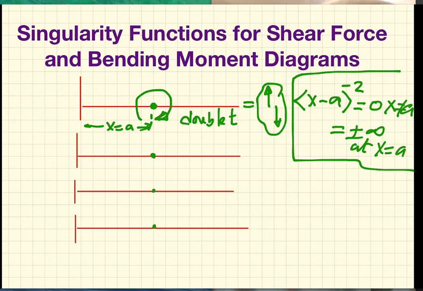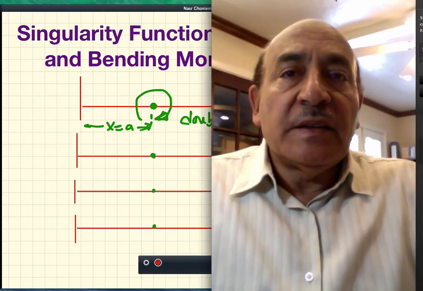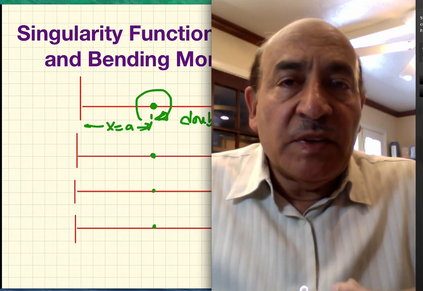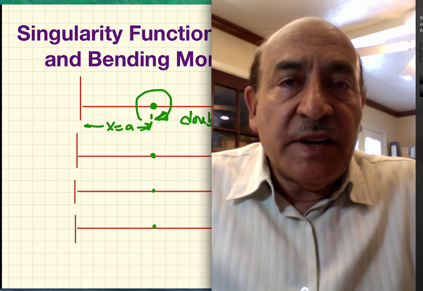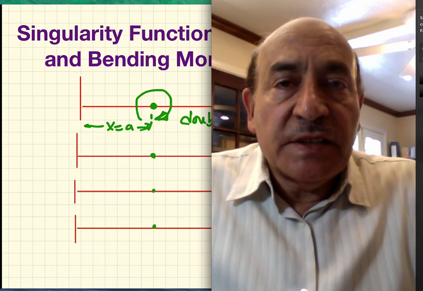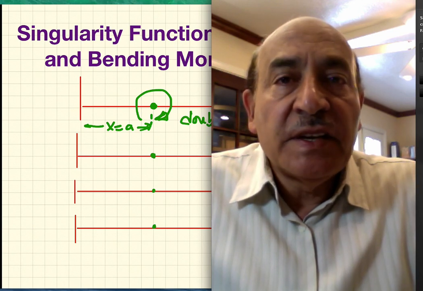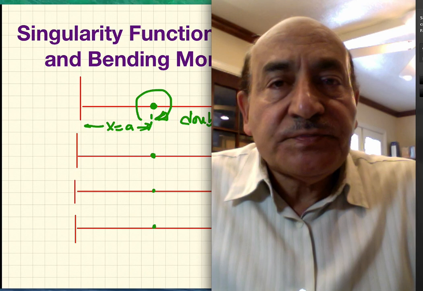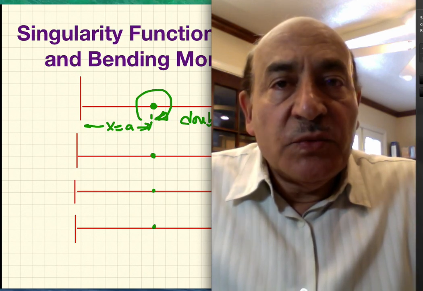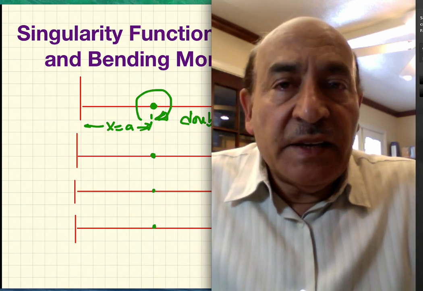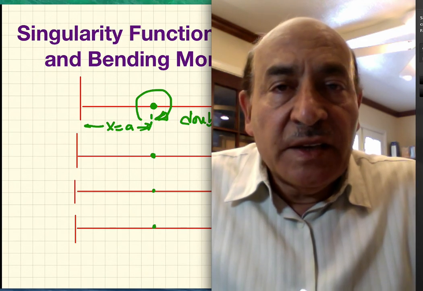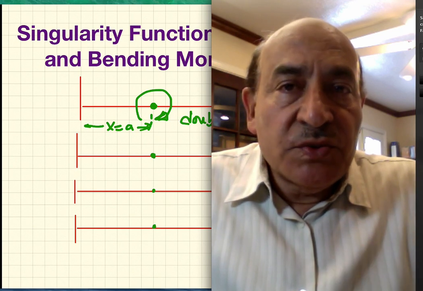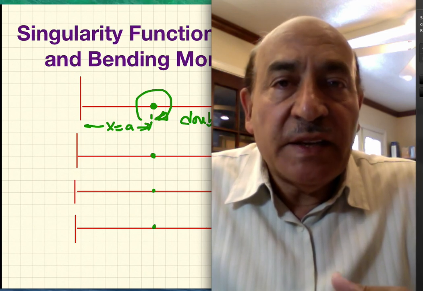Now, we know that one function can be obtained from another. In this type of mathematics, the doublet can be integrated, and if it is integrated, it gives us a concentrated force, or a concentrated value of the function, that we can call a delta function. So the doublet, when you integrate it, gives a delta function. If we integrate the delta function, we get a unit step function. And finally, if we integrate a unit step function, we obtain a ramp. This is the hierarchy of discrete functions that are used to represent forces and moments in beam theory.